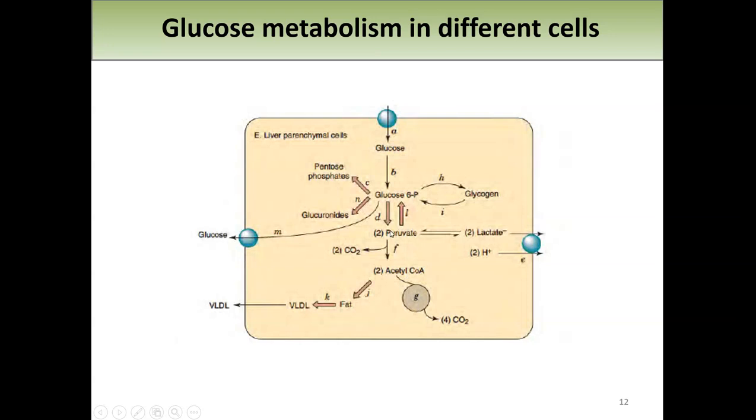Here you see that there is an arrow from pyruvate to glucose. This is the gluconeogenesis pathway, the pathway which converts non-carbohydrate substrates to glucose. And here you see that glucose 6-phosphate enters the pentose phosphate pathway or the uronic acid pathway. So guys, you see that the uronic acid pathway takes place only in the hepatocyte. It produces glucuronate. The glucose 6-phosphate could also be converted to glycogen, the polymer of glucose, the storage form of glucose in the liver, and the glycogen could be broken down to produce glucose for the hepatocytes.